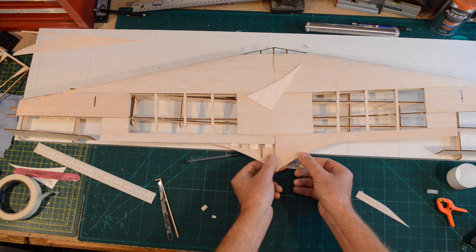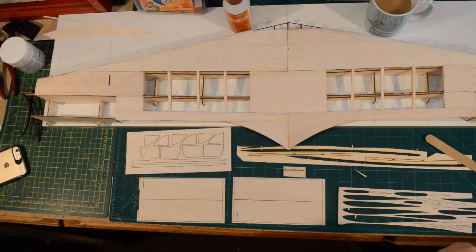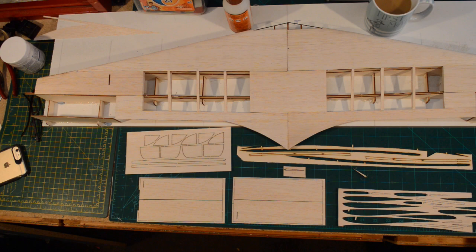The little fillers - or biscuit joints - are added. Don't go too far with these because you don't want them to come out too far as it's going to stop the ends joining together. Then a bit of wood glue on here, finish those off, and that is your Horton tail done. I've finished what's known as the Horton tail. Now we're moving on to doing the elevons, and we're going to need these sheets for the next part of the build.